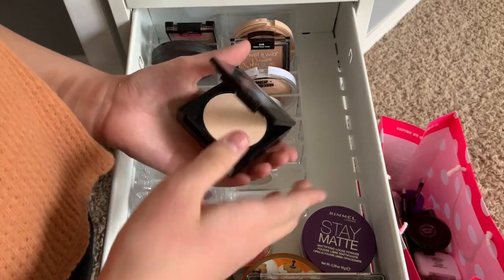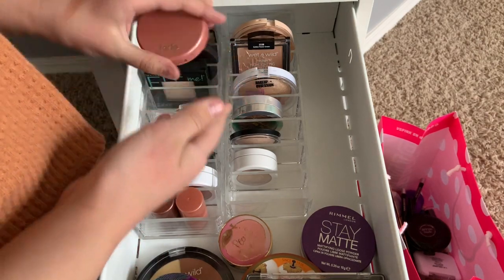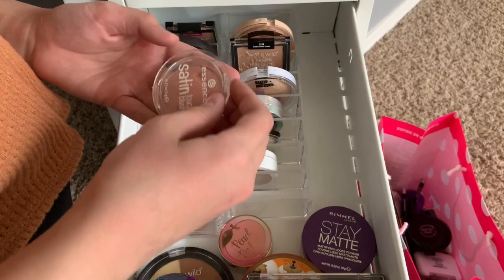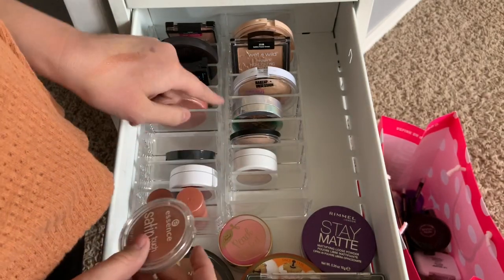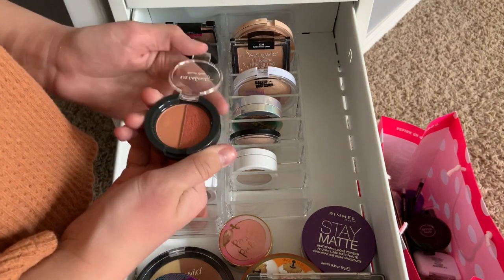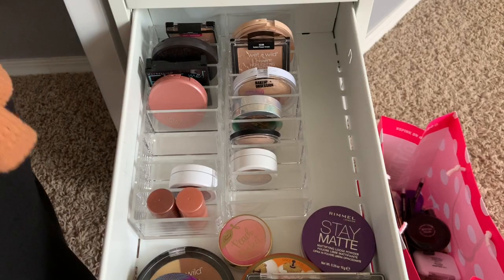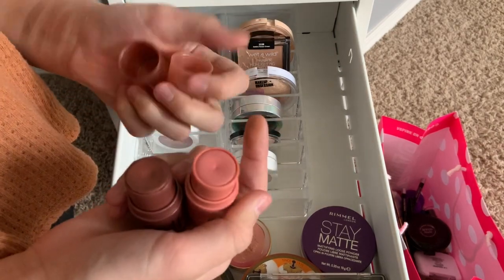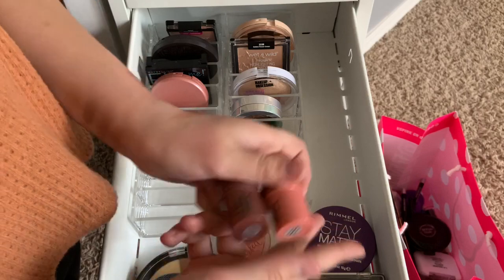This one I'm going to keep, but if I don't use it by my next declutter I'll get rid of it then. Of course I'm keeping this blush - definitely. This one is going to go in the maybe - Max stepped on it and it shattered, plus I like the Tarte one better. This blush I'm also going to put in the maybe - I don't like the duo format, it's kind of orangey and not my favorite. This one I love - I'm going to keep it. These two highlighter and bronzer sticks - I don't see myself using these, so I'm going to pass these on.